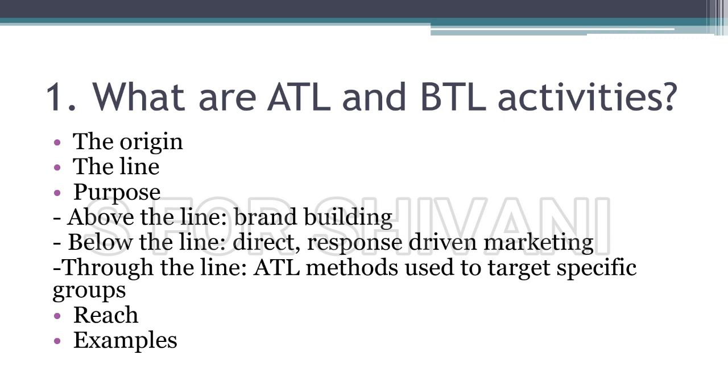And there is a new concept of TTL, which stands for through the line. Now what does this mean? It means that the company is using both ATL and BTL activities to combine the benefits of both the marketing strategies and reach the audience in the best possible manner. For example, you might be seeing ads of Netflix's new arrivals, new original shows on television, as well as there are certain recommendations based on past history and past interactions in the Netflix account itself. So that is how both ATL and BTL activities are combined.